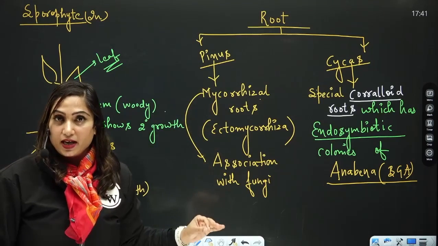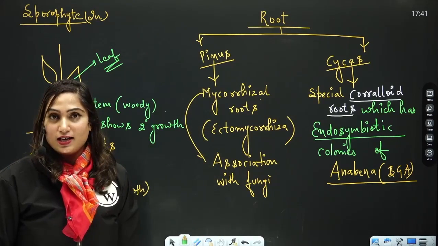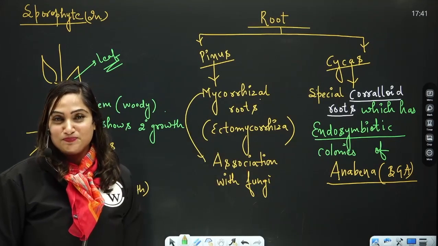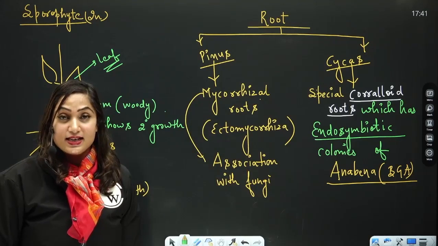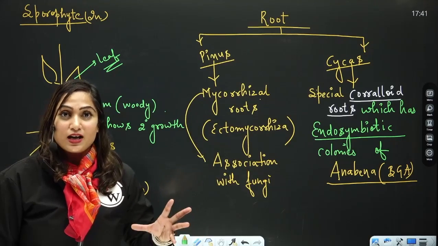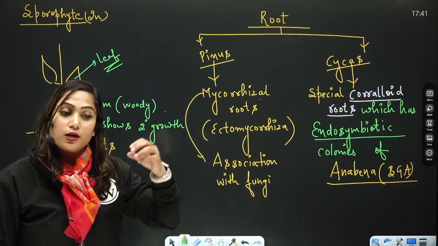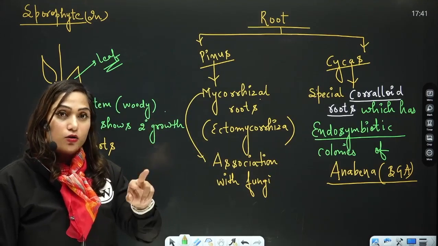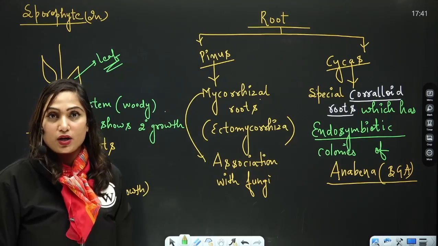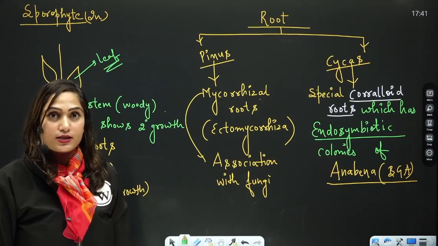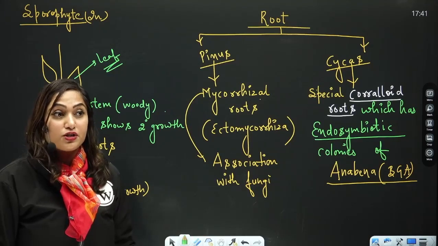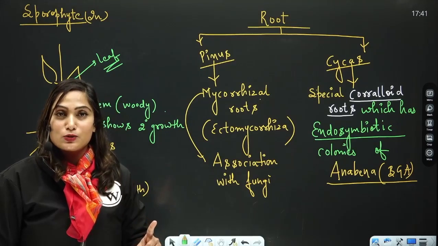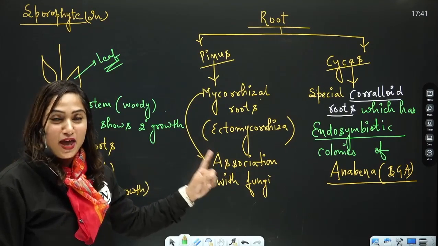With the root of Pinus, fungi is associated, and that is why Pinus has mycorrhizal roots. And the kind of mycorrhiza it has is ectomycorrhiza. That means fungal hyphae remain on the surface of the root, do not enter into the root. That is endomycorrhiza. So remember, it can be a mismatch. If endomycorrhiza is written in front of Pinus, false. Ectomycorrhiza, correct. If it is written that Pinus root is associated with blue-green algae, false. Pinus root is associated with fungi, and that too ectomycorrhiza.